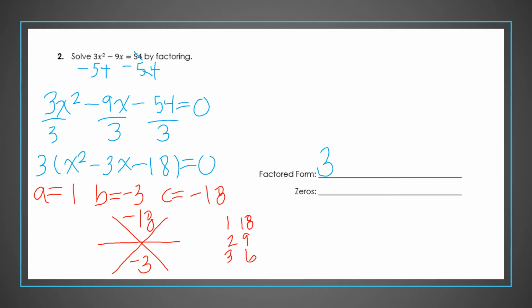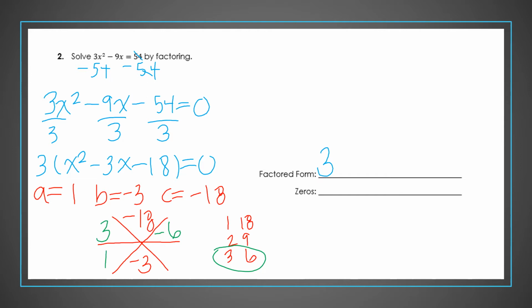So we've got to pick which one will multiply to give us negative 18 and add to give us negative 3. Because we need it to multiply to give us negative 18, we know one of them must be negative. So if I pick 3 and 6 as my 2 numbers, right now, if I put those together, that gives me positive 18 as a product and then positive 9 as a sum. So I need to make one of them negative. So I'm going to make the 6 negative. That way 3 plus negative 6 becomes negative 3.